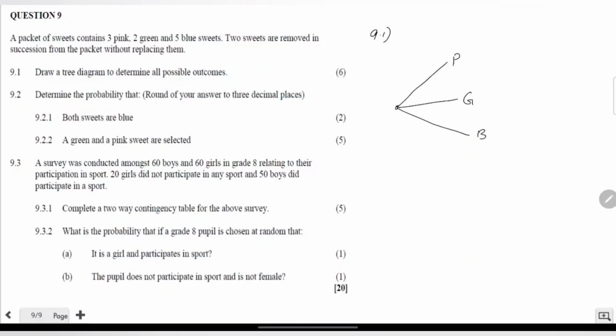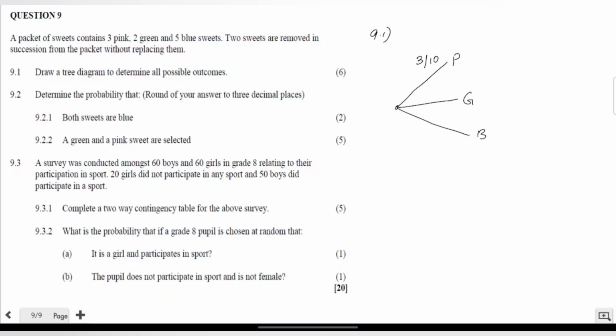So the one that I did now is for the first sweet. The second sweet is following. We are done with the first. So on those branches, please write the probability. Out of 10, how many possible pink sweets are there? 3 of that, so 3 over 10 for the pink. Clear? If you are selecting only 1 pink, don't write 1 over 10, that is wrong. That 1 pink can be any one of those 3. So the favorable outcome is 3. It can be P1 or P2 or P3. So 3 divided by total 10. That's how you have to do it.